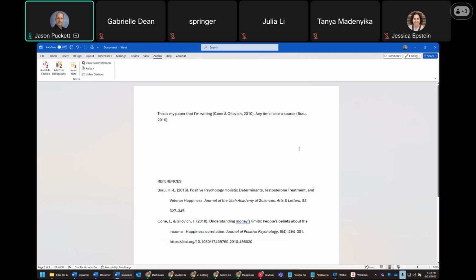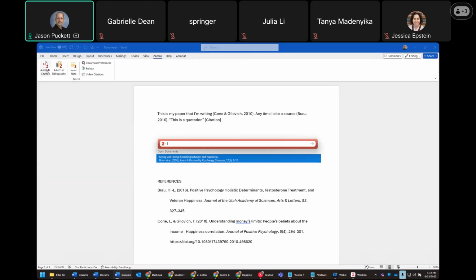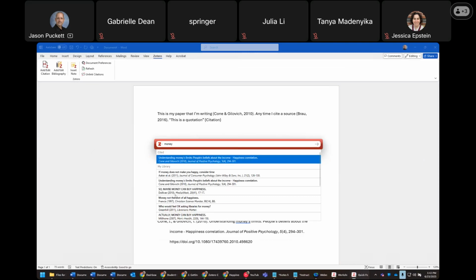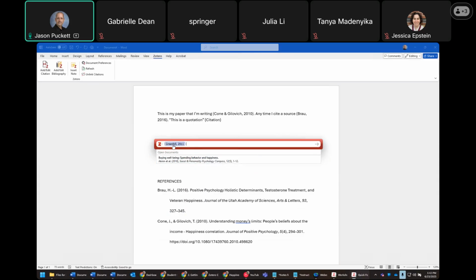The other thing is, since this is in APA style, I'm not sure about other styles, but APA style will at least sometimes call for a page number. So if I'm citing a quotation, I need to include the page number with the source as well. So what I do is just add citation. Oh, monkeys, money, who knows? And let's do this one by Greenhill. Let's say that I want to cite a quotation from this article by Greenhill.